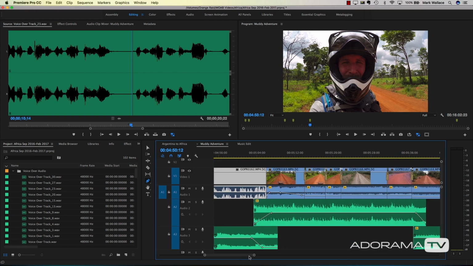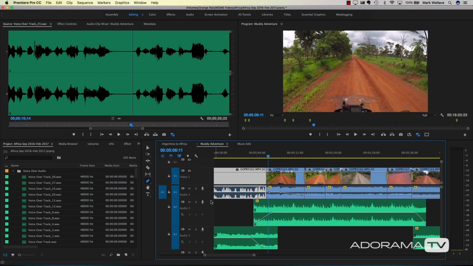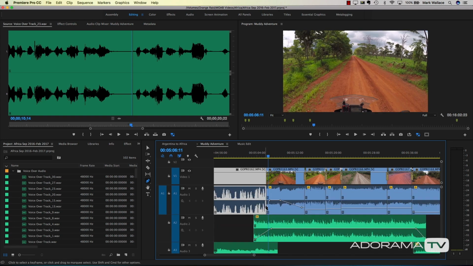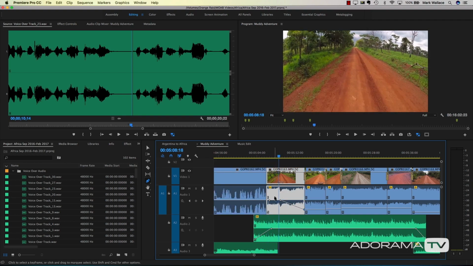So if you want to be really precise, use the pen tool to start editing your different audio points. If we scroll through here, you can see I've done this a lot. I have taken the creepy music down. I've faded up the action music. I've faded up the sound of the audio of the engine, the motorcycle engine, but then I've taken that down. I've taken this down to almost nothing, so you can hear the engine start up really loud. It fades back down. The sounds of the motorcycle going along almost goes away, but we have nice loud music.